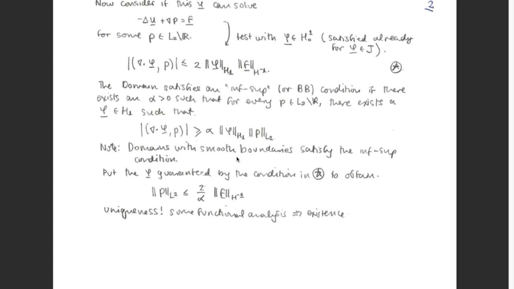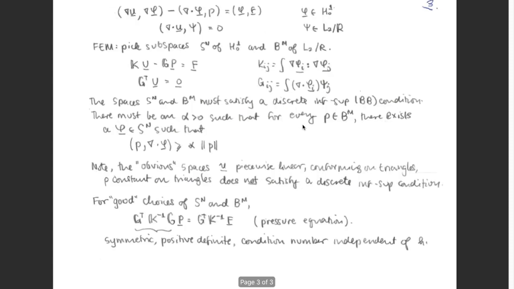And if that's true, then if you look at this thing and you pick the phi that goes with the p, and you put it all together with the inequalities chaining, you'll see that the p has to be bounded by the data. Again, that gives you uniqueness, and with some functional analysis, you get existence of the p that then satisfies the whole problem that you're interested in. Okay, there's a little bit of functional analysis. That's not really the usual kind of thing in a numerical analysis class, but this idea is mirrored in the finite element approximation, so I thought I'd show it to you in this continuous case first.